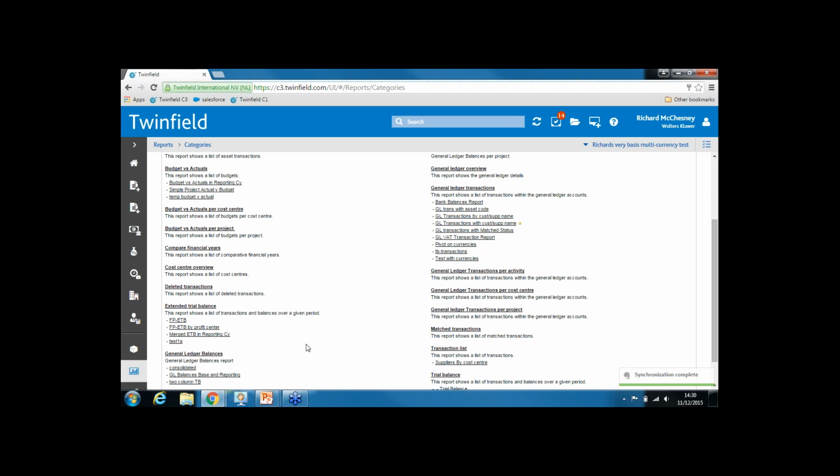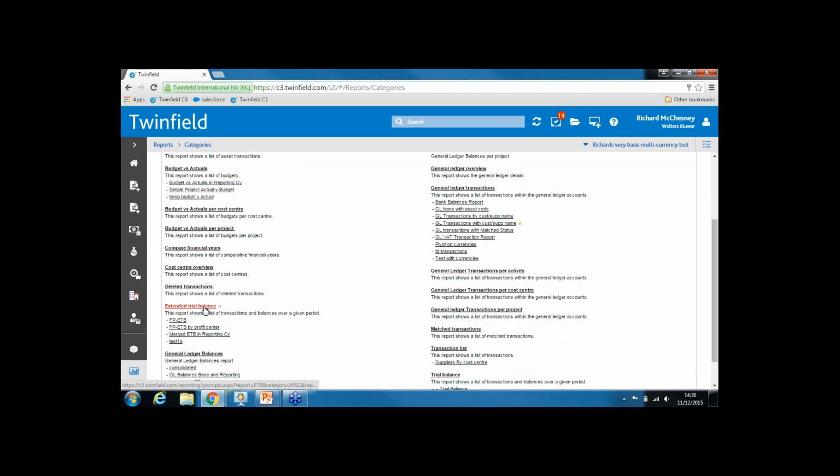First thing to point out, perhaps, is when you've got bold reports, these ones here that are bold and underlined, they are the standard Twinfield reports. And while you can modify the standard Twinfield reports, you can't overwrite them. So whenever you modify an existing report, you will save it as a new name, and then they are the report names that are listed under the report that it was based on in normal font.